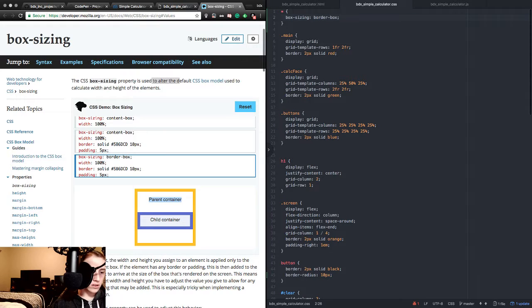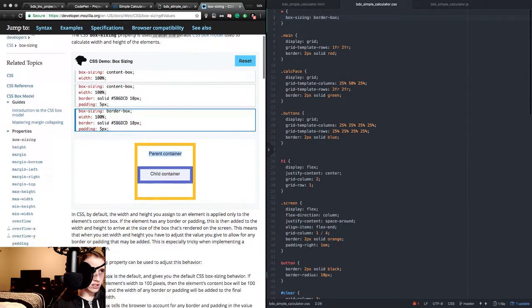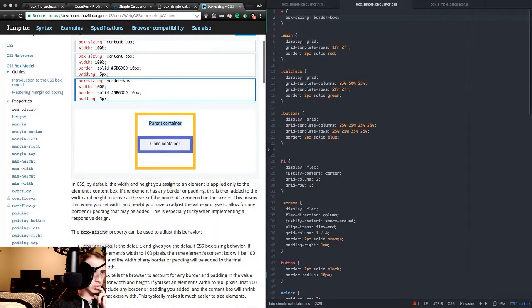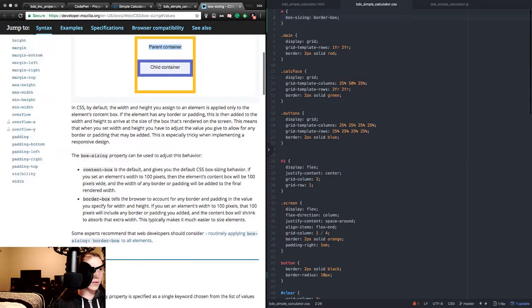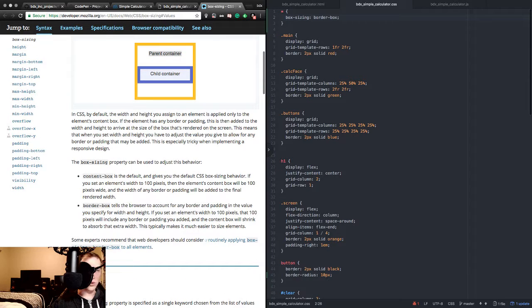Nice. Okay, good tip. Thank you for that suggestion, McGreenberg. We'll keep perusing briefly through the gripping story they have here for us on MDN. In CSS, by default, the width and height you assign to an element is applied only to the element's content box.